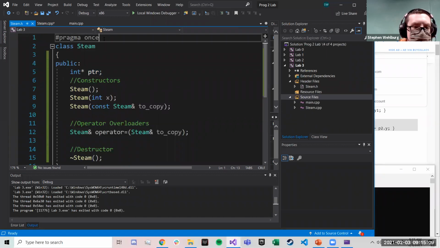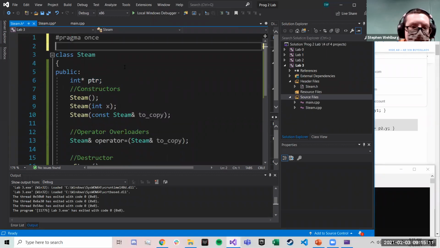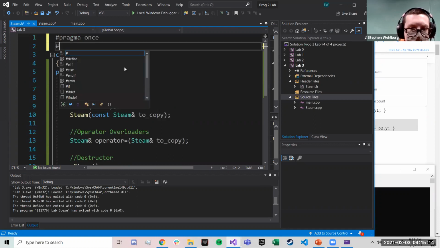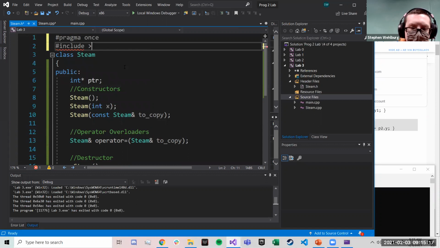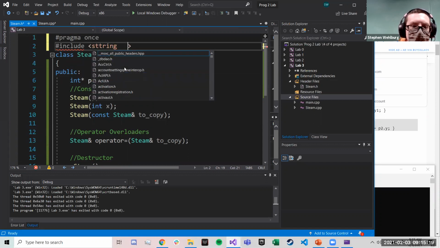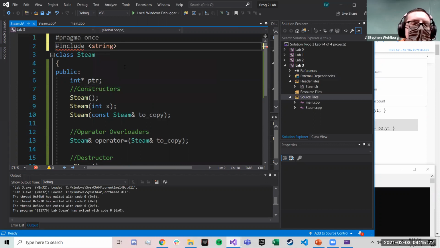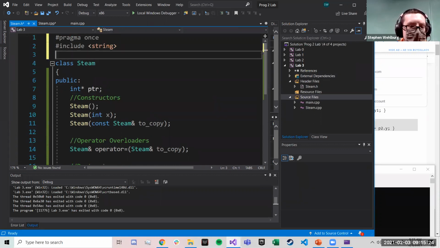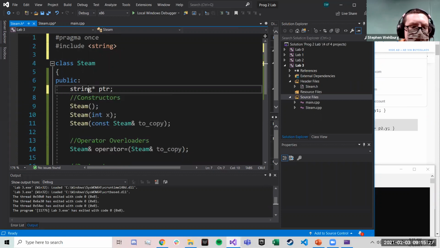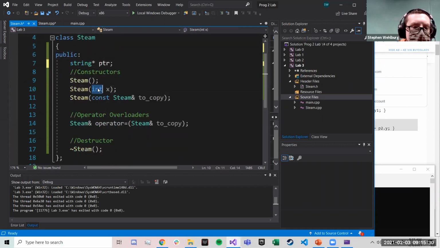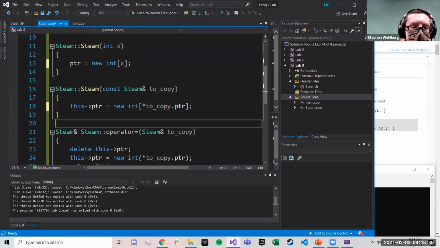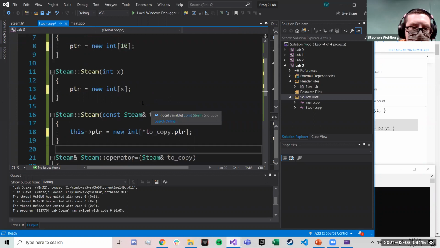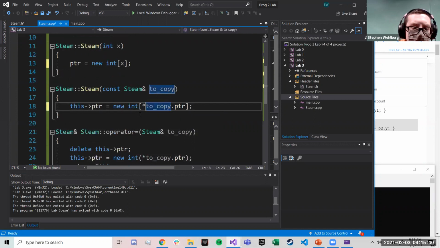but let's say, what are we doing here? Hashtag include string, because again, you can have pointers to anything. So hashtag include string, and make this a string pointer. Still want int there, because everything else is going to be the same, because we're using this with that for size. Is that not an error anymore? Oh, still great. I was hoping that would be an error. It's not, but either way, this would be bad.